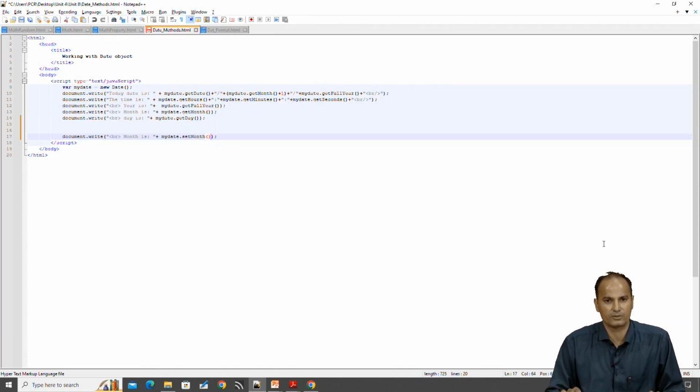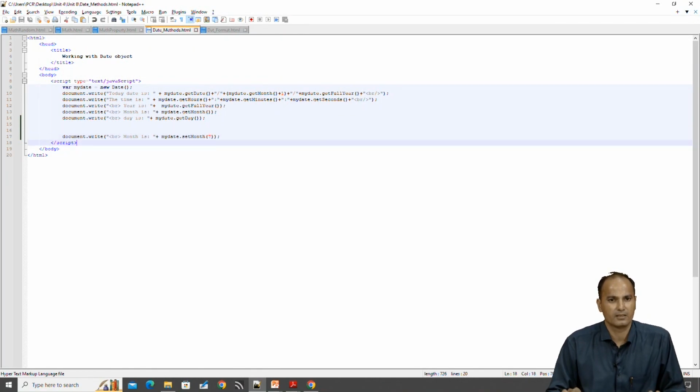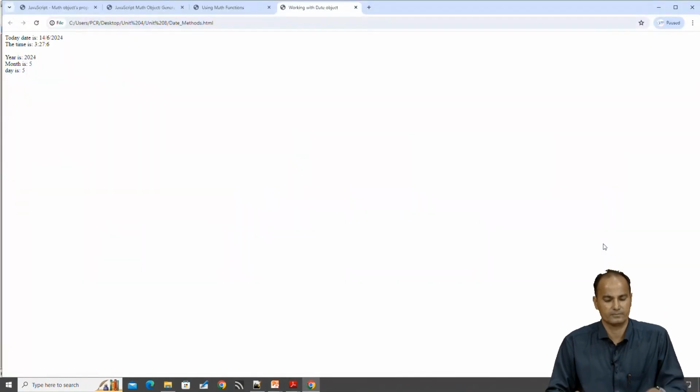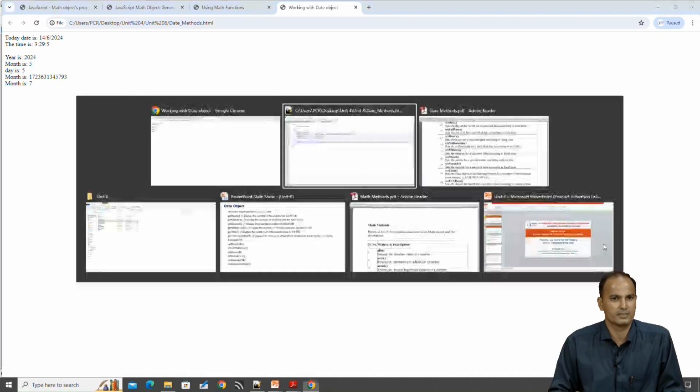The month I want to set, instead of 5, I will use 7. Now if I print getMonth, let us see what it returns. See here, I have set the month as 7 and it returns the month as 7.